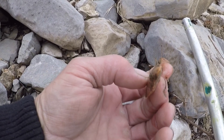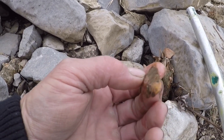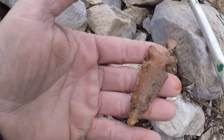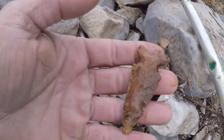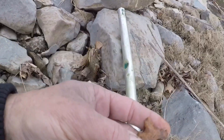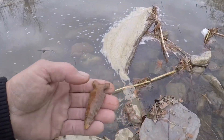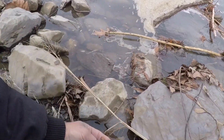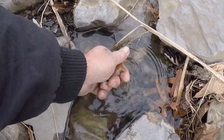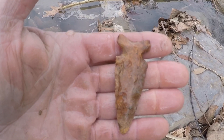This is the best find by far I've found in the past probably a year, maybe. Wow. And she's perfect too, y'all. Man, let me get over here and rinse it off so I can see what it looks like real good. Excuse me if I'm shaking a little. Christian Archaeology, baby!